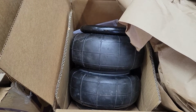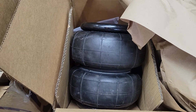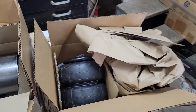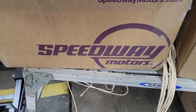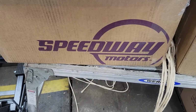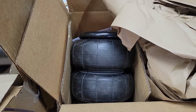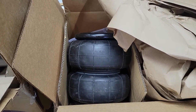It's a weird design. I could put something else in there, but for an extra $10 per bag, I got an internal bump stop. So I'm excited about this. I think that's the direction we're going to go. Speedway Motors is where I got the cup kits. I've got the airbags here. I'm still waiting on my line and some fittings to come.